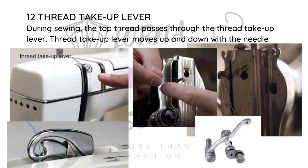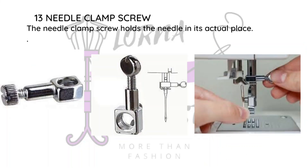There is the thread take-up lever, which is part of the threading of the machine. If you don't own a sewing machine, you might not know that you don't just put a thread through a needle and start sewing. There are actually levers that regulate how the thread gets to the needle and control the timing process. They look different depending on the machine, but the thread take-up lever takes the thread up and down. Then there is the needle clamp, which holds your needle in place.